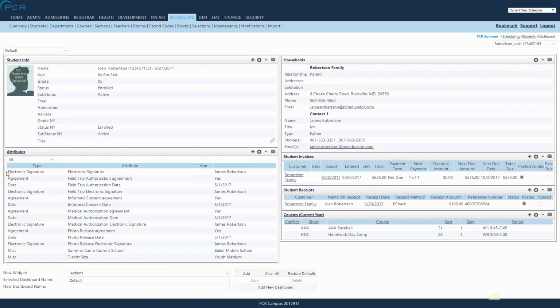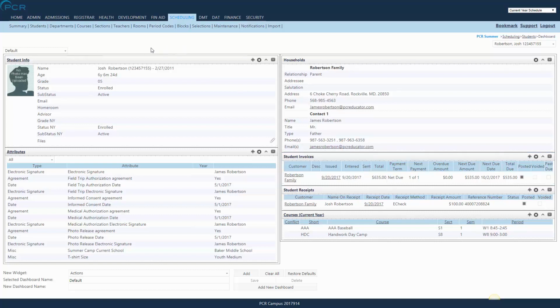Moreover, I can see the attributes that were entered, so electronic signature, field trip authorization agreements, the dates, t-shirt size, and so forth. I can also see the classes that he signed up for, so baseball, hard work day camp, and I can see the invoices and the receipts. So they have an invoice of $635, and they have paid $100, so they would have $535 left to pay.